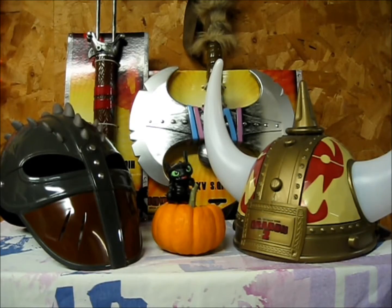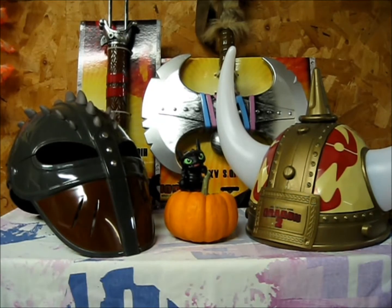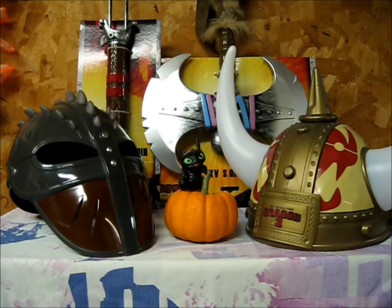Today's review is going to be all about How to Train Your Dragon Halloween costume accessories. Now, there are several different versions of How to Train Your Dragon costumes out there today. It's mostly of Hiccup, Toothless, or Astrid, but they are made by two different companies, both Spirit Halloween and Ruby's Costumes.